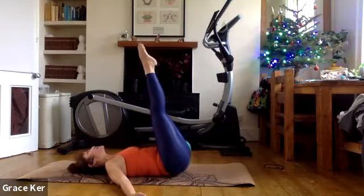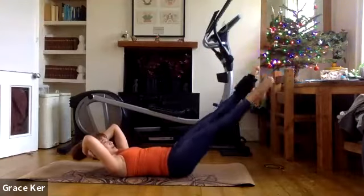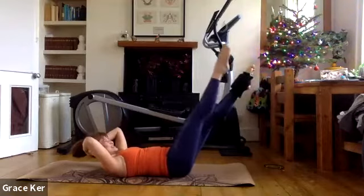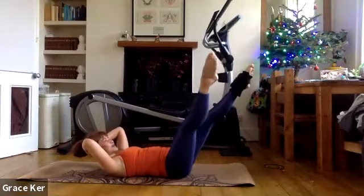Here's 4 and 3. And now clasp the head and shoulders again. Bring the legs back down to the angle and then circle that right leg. We haven't done this for a while, have we? Yes, circle. Here's 8, 7, 6. Head and shoulders come up higher. 4 and 3. Now point the right leg out to the side.